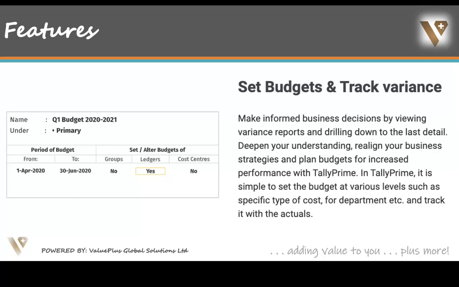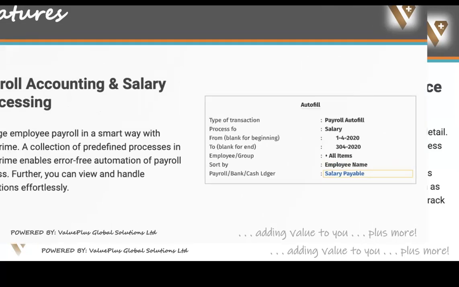Alright, so at the end of the year you have your report already. Then you can compare that report with the budget of sustainability, see how you did in terms of the sustainability budget, and then see how you did in terms of your growth budget. So multiple budgets, very powerful feature on Tally Prime.